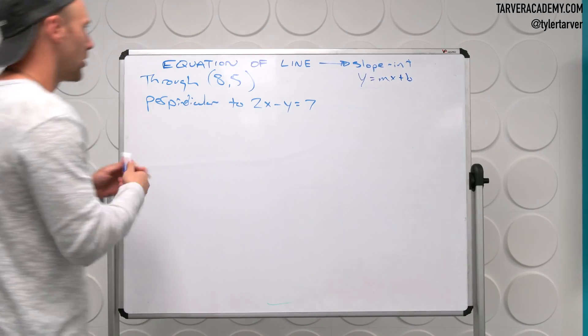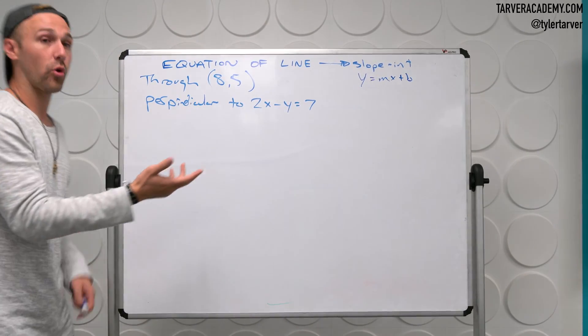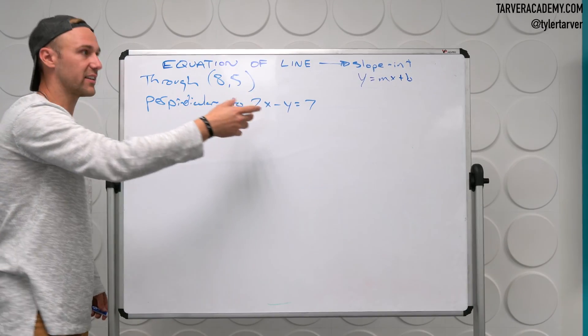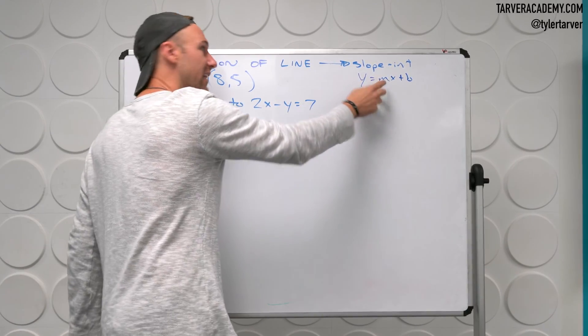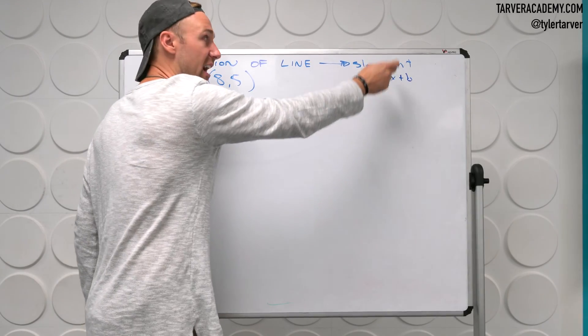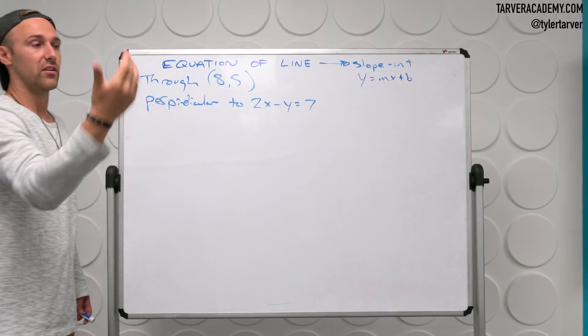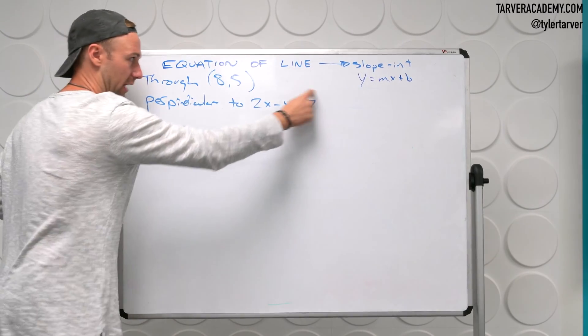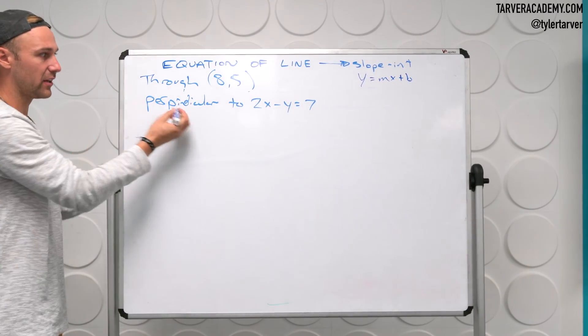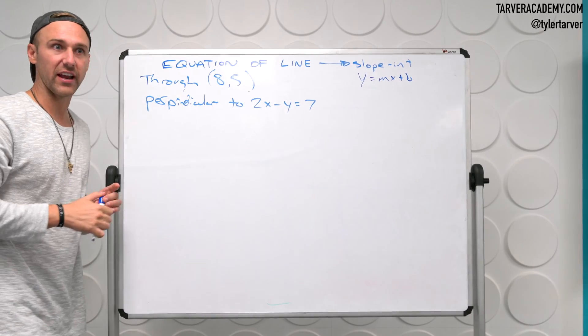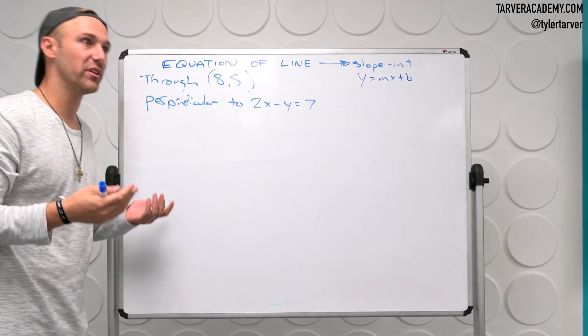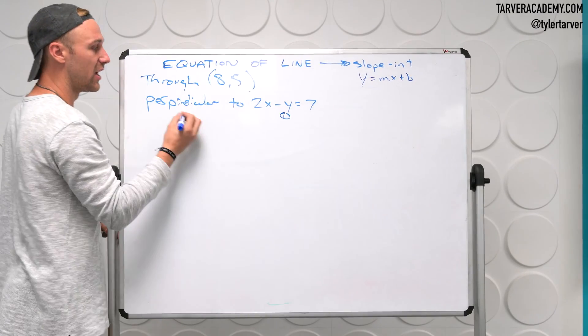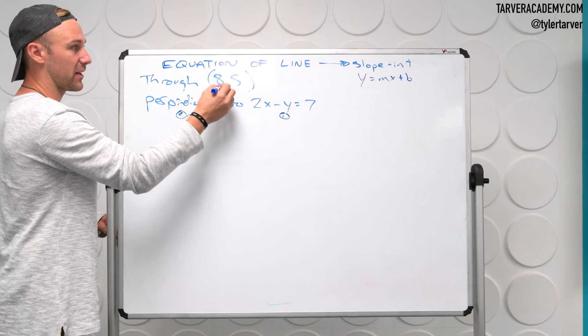but they're making us take like the scenic route to get there. Okay, so we know if we have a coordinate that's awesome, that we can plug in and find our b, because we're used to saying, oh okay, we got to find the slope, and then I can plug that in and find the b, and then I have my m and b, and I'm good. The problem is to find our slope, we have to look at this little guy right here. Okay, you're thinking perpendicular. I know what that means, but I don't know why they put that in there. We're going to talk about it in a second. We're going to do this little part first, and then we'll talk about this, and then we'll talk about this. Sound good?